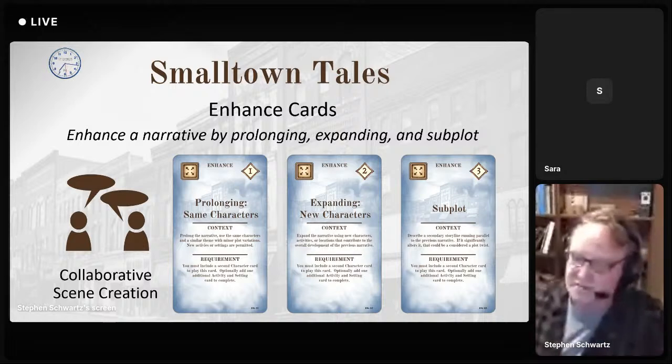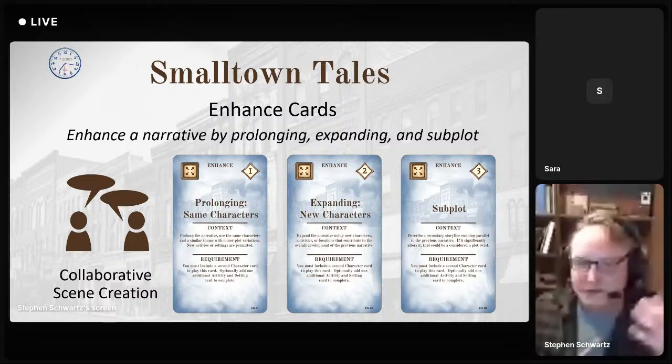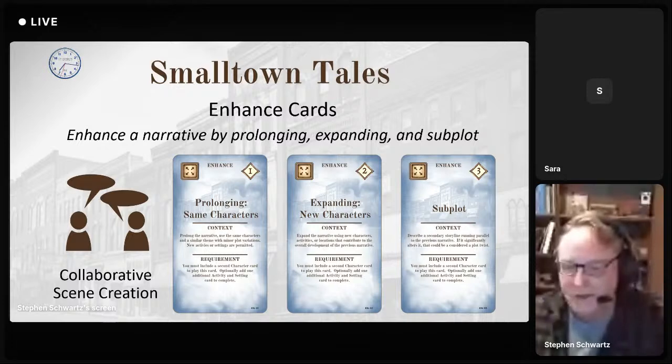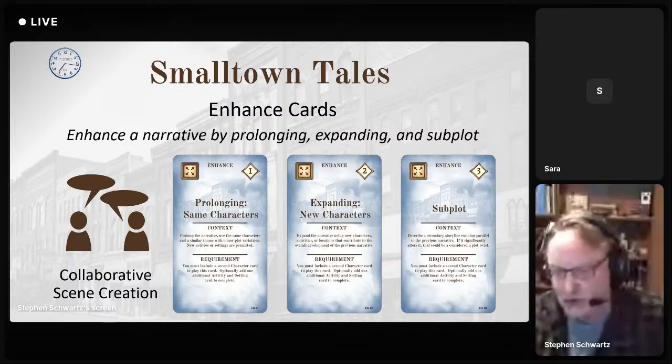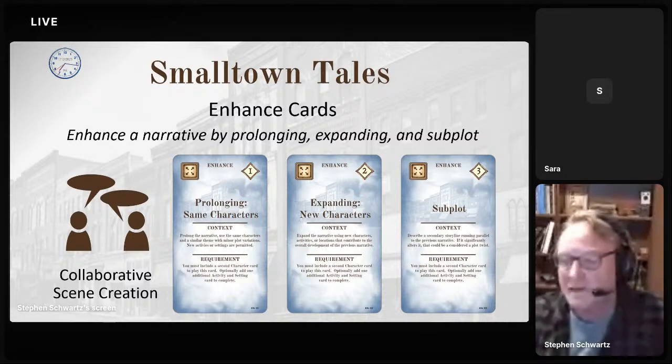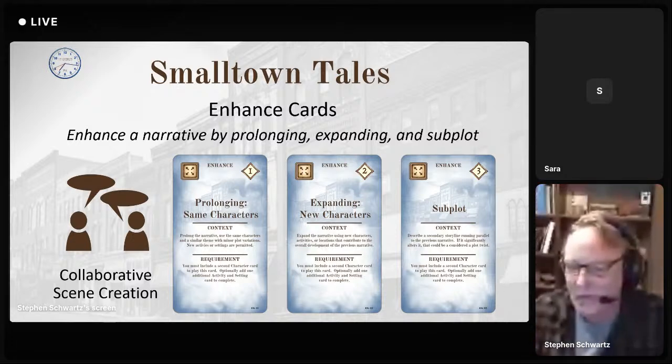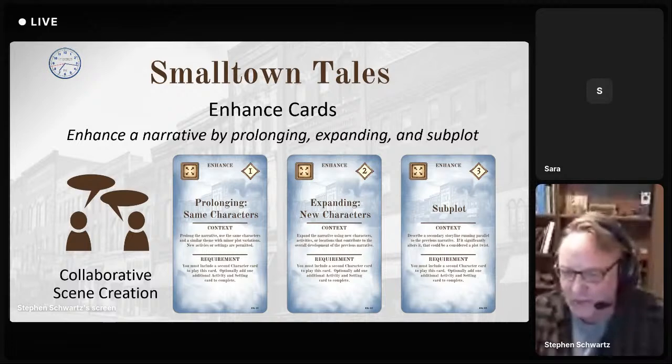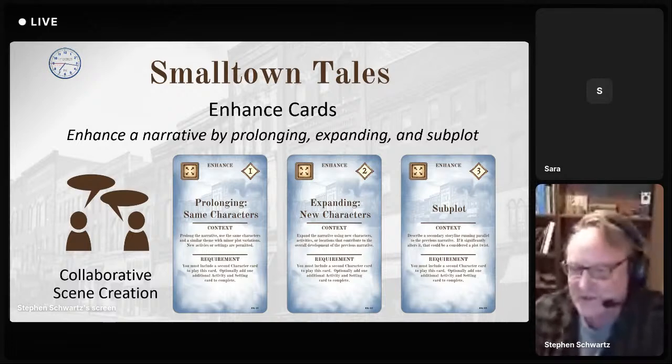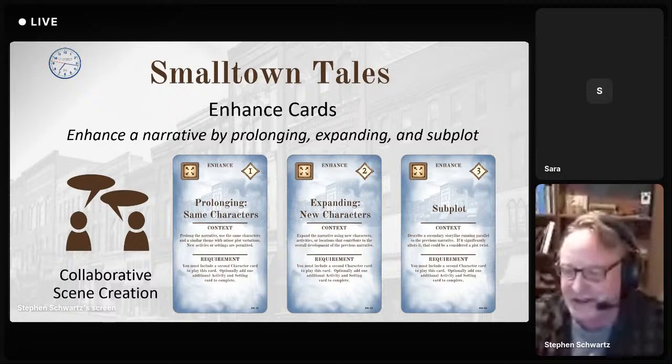And that's a lot of fun because it allows you to express your creativity without having to wait for your turn. And there's only a few of these cards, but they're fun because you might want to bank them and wait for something where you've got a couple, like a plot twist or something like that that you want to throw in somewhere in the middle of the story.